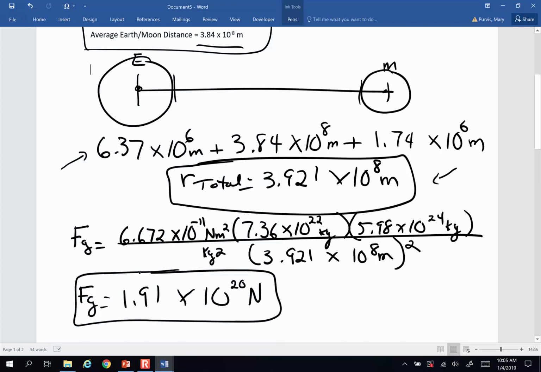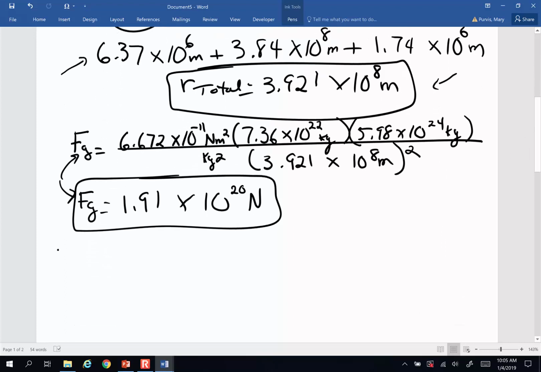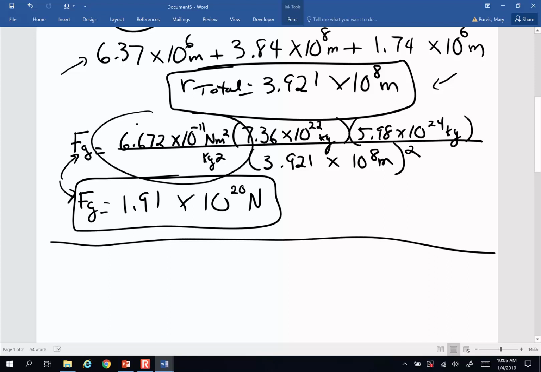If you can put these numbers into and get them back out of your calculator, yay, life is good. If you cannot, let me give you a few hints on working with scientific notation in your calculator. First off, how do you enter some of these numbers? Let's talk about how you enter this number, G, in your calculator. Here's how I would do it.